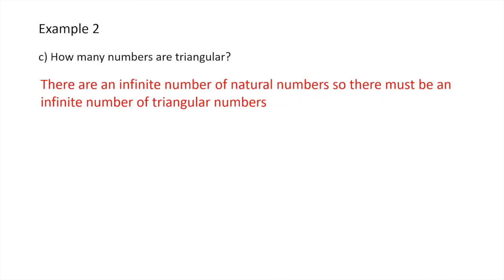So the last question now is just how many numbers in general are triangular? And for this, what people tend to do mistakenly is they just go back to the original sets and they start counting and say, hey, well, there are 13. But that's not what it's asking. It's actually asking for how many numbers, period, are triangular. In this case, we go back to the way that we found triangular numbers. We had a range of natural numbers, and we counted up how many of those were triangular based upon our pattern. Well, if we know that there are an infinite number of natural numbers, there has to be an infinite number of triangular numbers by definition. No matter how high we count, there's always going to be one more somewhere.